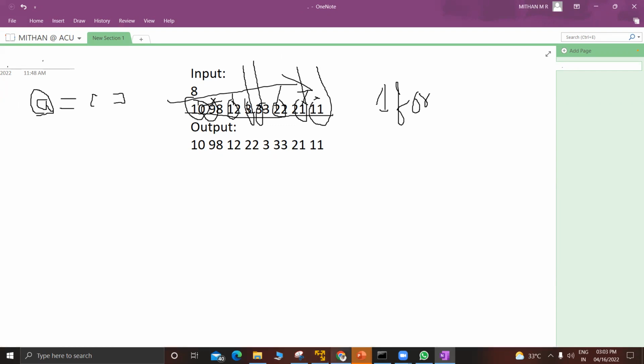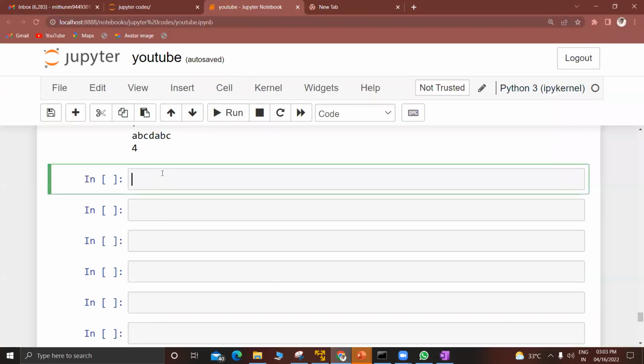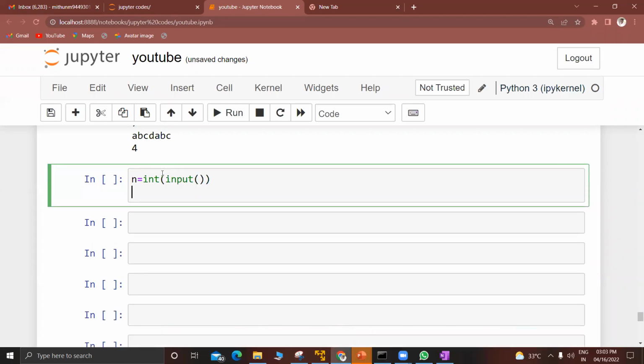So let's solve this using Python. In the first line of the input, they have asked you to take the length of the list as input. n is equal to int of input, it's of integer data type. In the second line, they have asked you to take space separated n inputs.